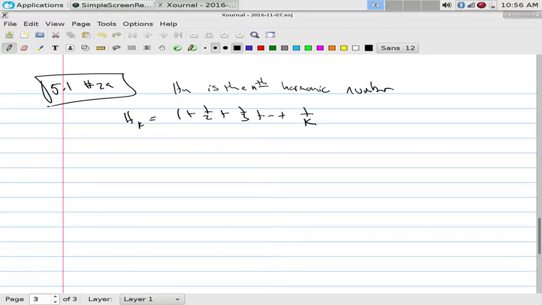So the harmonic numbers are simply the sum of 1 over 1, 1 over 2, 1 over 3 up to 1 over k, and we just simply add these up. It's called the harmonic series, and the reason why they're even called the harmonics is classically if you would have lengths of bars or strings, for example, when you have a guitar and you pluck the string, it'll form a standing wave.